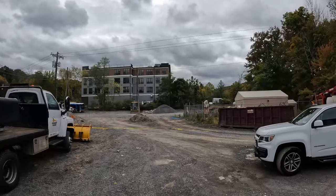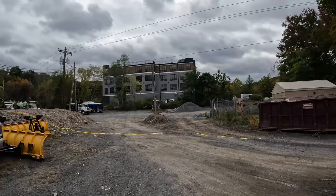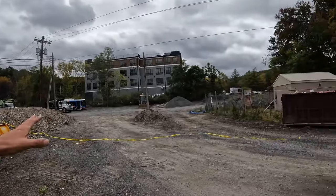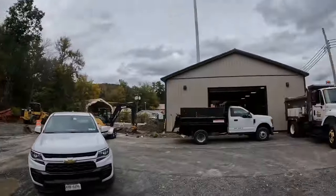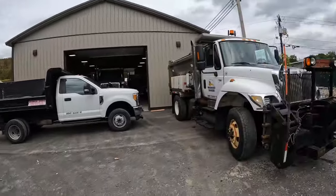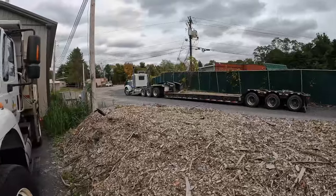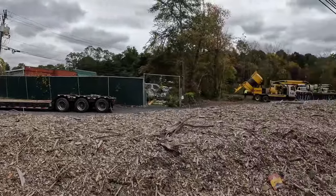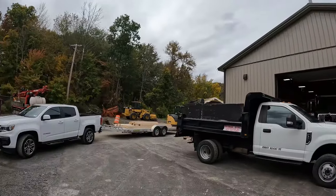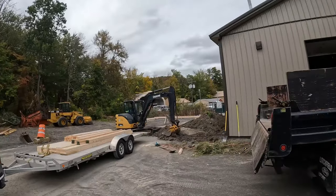If you've seen any of my videos from this yard in the past, it obviously looks much different. These guys are putting a ton of work in here, clearing up the entire lot, making it much nicer. The driveway now, obviously it can't go that way because the building's going there. The driveway is now over on this side. So I'll try and find a clip of what this yard looked like before all this work was done. But anyway, the building is getting basically tripled in size.